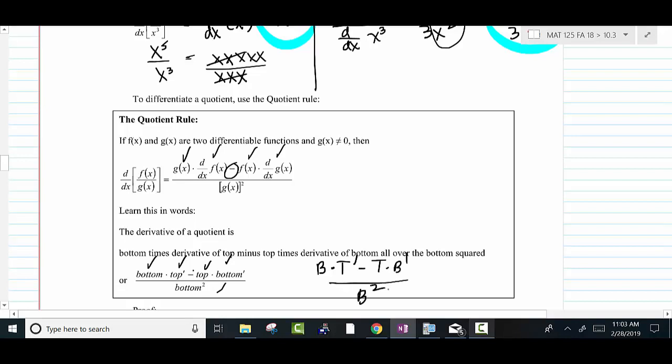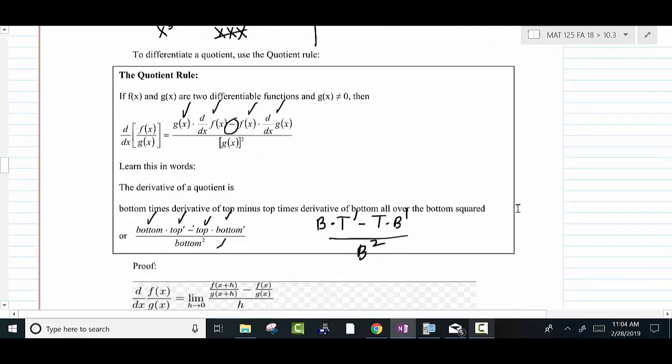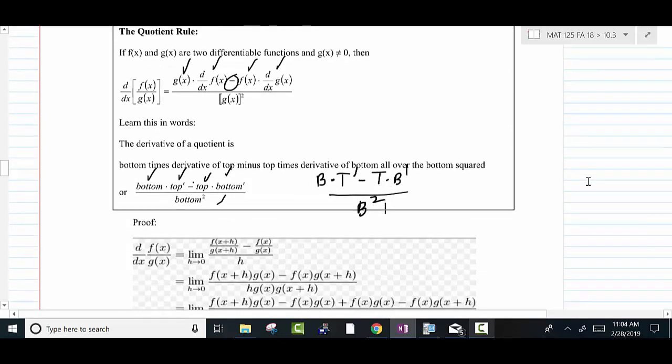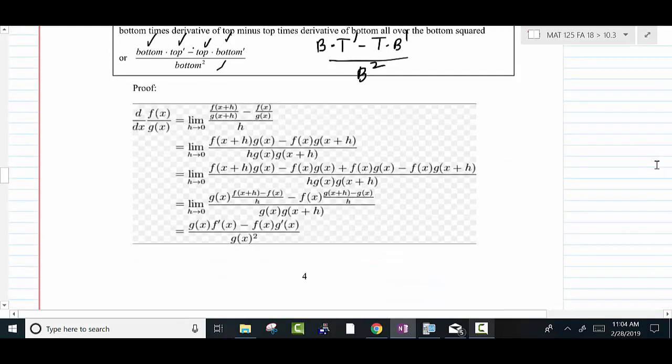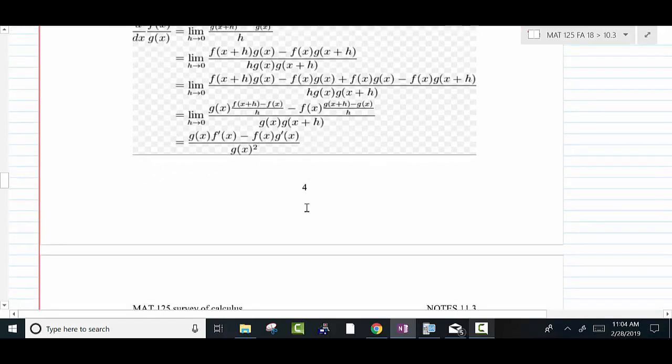Okay, that's how the quotient rule works, and the mathematical proof or derivation of that comes from the difference quotient like we learned. I think I put that on your notes. I'm not going to go over it, but you can look at that proof if you're interested. So that's the idea. That's what we're going to learn how to do, the quotient rule. Just follow what it tells you to do, and if you do all your algebra right, you'll be fine. The algebra gets kind of messy on these things. This is the proof. I don't require you to know this in this level of a class, but if you want to look through it and see if you understand it, you're more than welcome to. Okay, so if you don't have enough to do on the weekend, look at that. That's a good one.